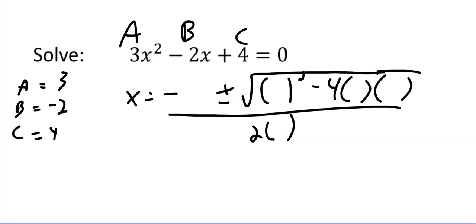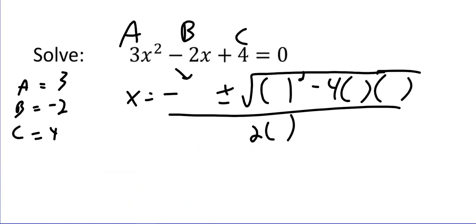Now, the reason I say to do this is because here is where most of the mistakes happen, especially when b is a negative number. Okay? Often, don't write this down, here's what people will do. I'm not going to do the whole thing. They'll do this: oh, x equals the opposite of b, oh, it's already negative 2, plus or minus, and then they go on. And that's a problem.